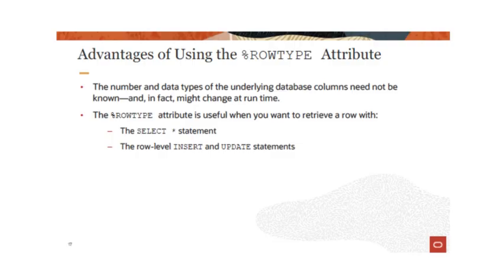Use the %ROWTYPE attribute when you are not sure about the structure of the underlying database table. Using %ROWTYPE simplifies maintenance, which is its main advantage. Using %ROWTYPE ensures that the data types of the variables declared with this attribute change dynamically when the underlying table is altered. If a DDL statement changes the columns in a table, the PL/SQL program unit is invalidated. When the program is recompiled, it automatically reflects the new table format.